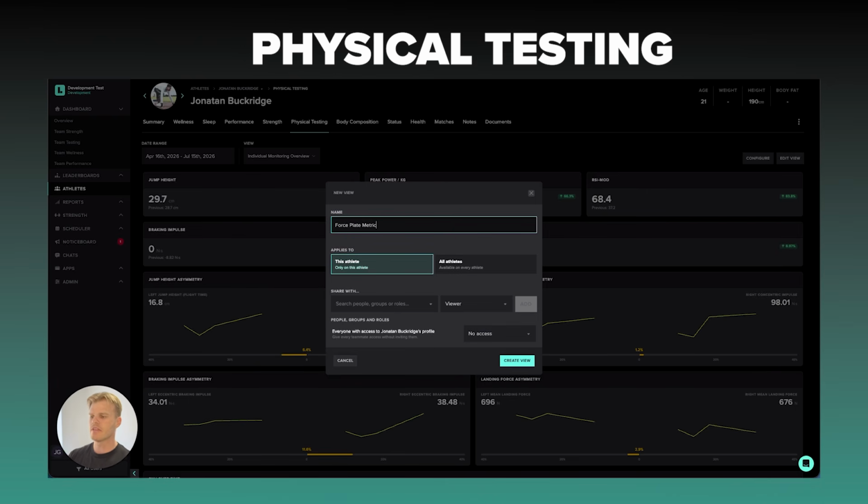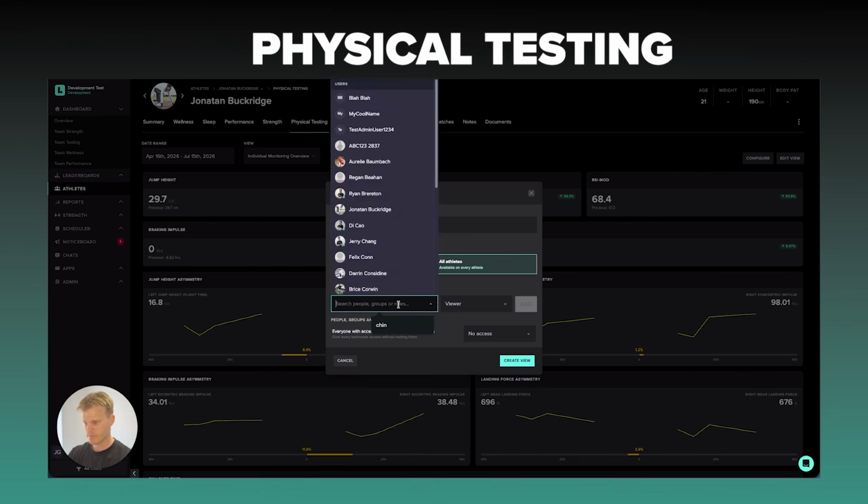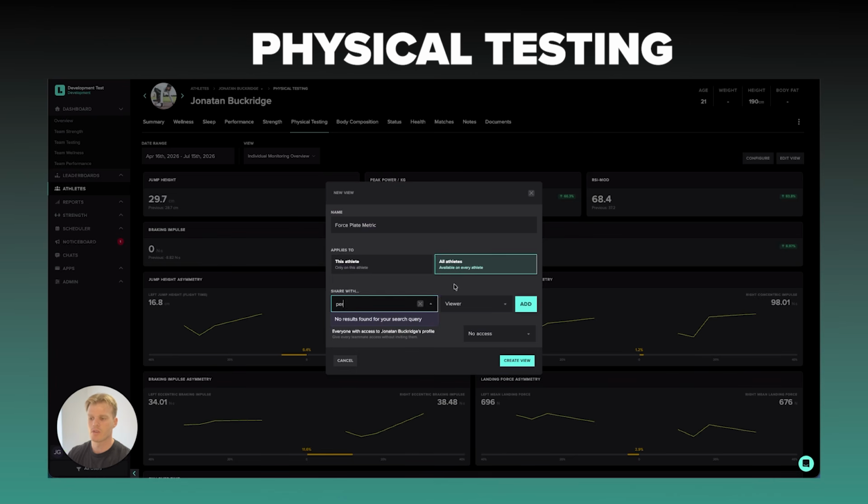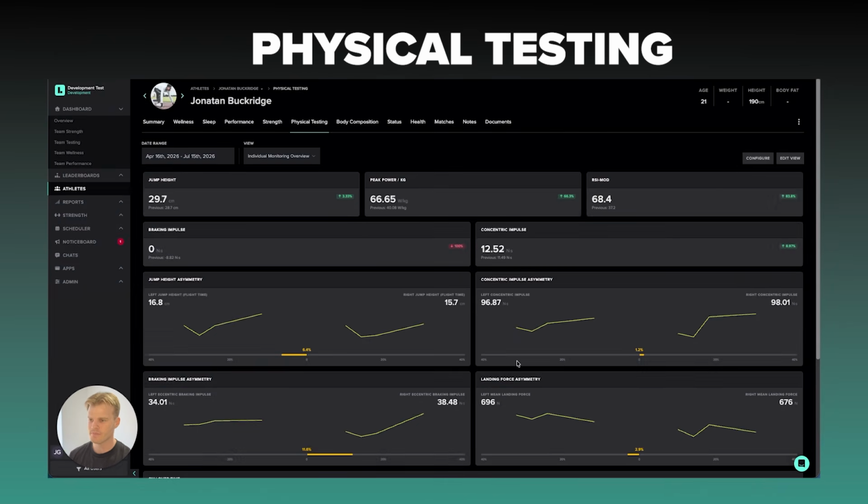And you'll be prompted here to look at visibility settings and who this applies to. So you can dictate, okay, do I want this to go across all of my athletes, or do I want to create something specific just for this athlete? And then you can see here, who do I want to share it with? You can choose whether you want to share it with individuals, or with certain groups, or with certain roles within the platform, so all the other administrators or the performance managers get to see this. Or if they just have access to this profile, then they can see it. And you can dictate, do I want them to be able to meddle with it and edit it, or do I just want them to be able to see what we've got going on here?